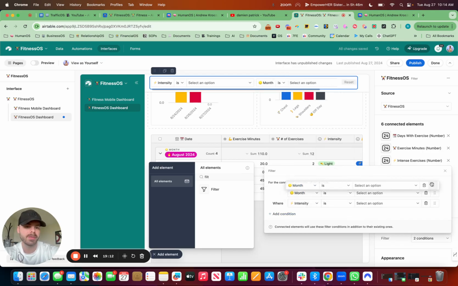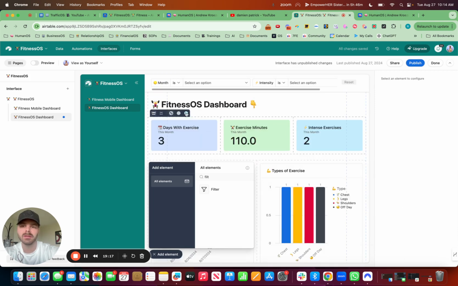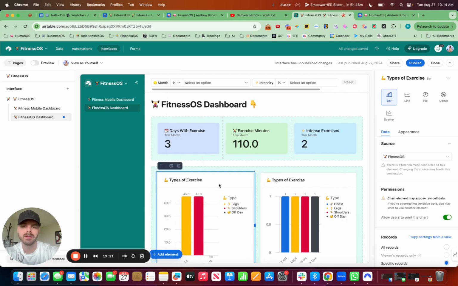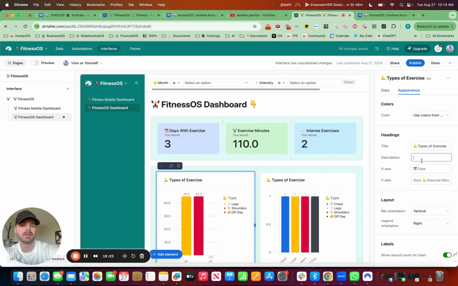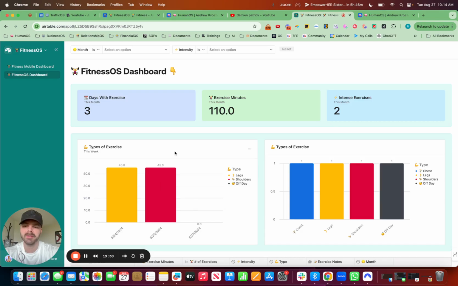Perfect. Got that up there. And let's add some color to it. Amazing. We can say this week. Perfect. Woo, look at that fitness dashboard.